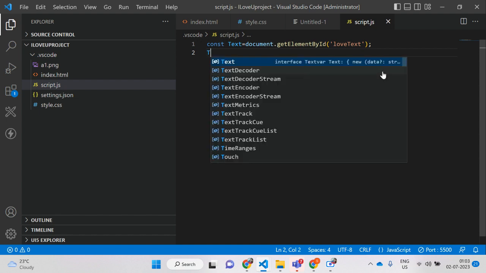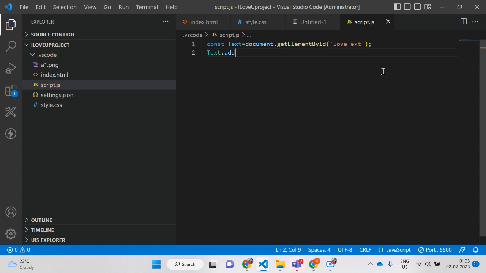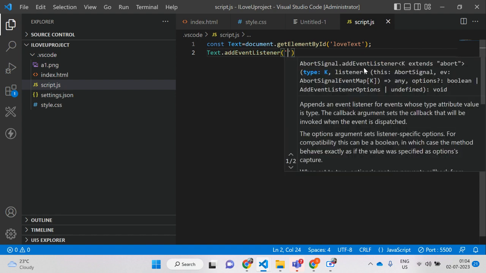Then I write here text dot addEventListener, click, and here a function.